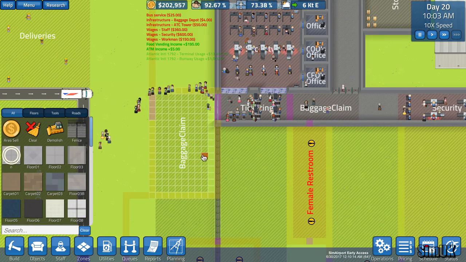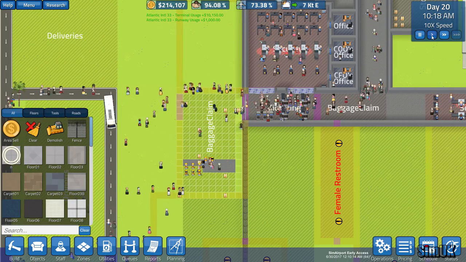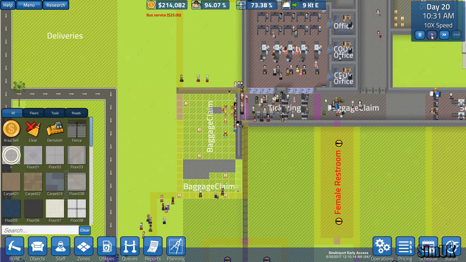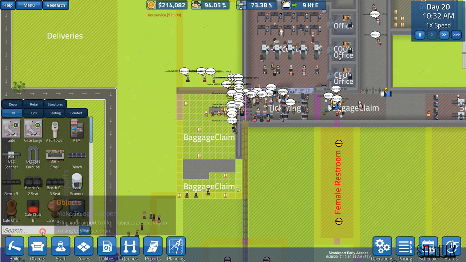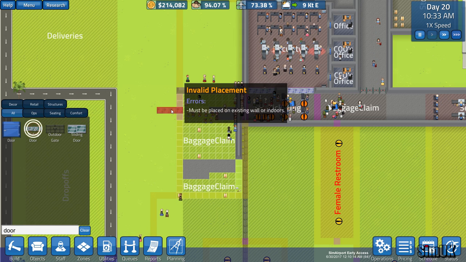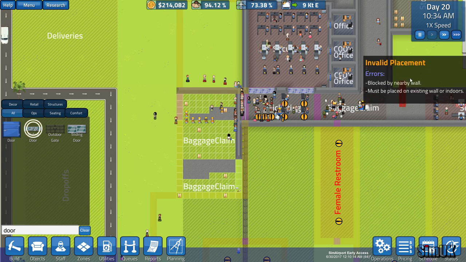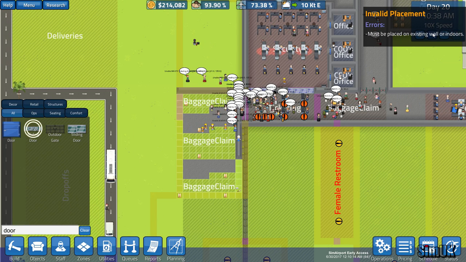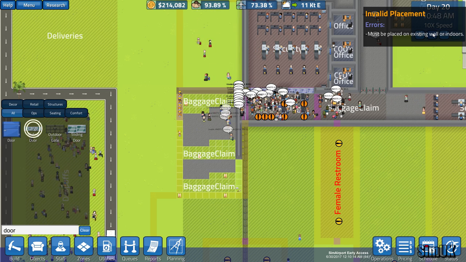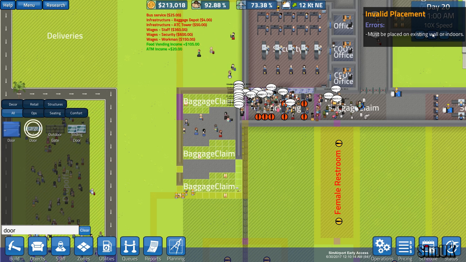So I'm going to build baggage claim, and it means I'm going to have to put another door in. So for a moment, nobody's going to be able to get in. That was probably a bit daft. Can I put a door in now? Not yet. Okay. All right. Well, speed up then and tell me when I can put the door in. Oh, see, I've blocked everybody. Oh, nuts. Bad.